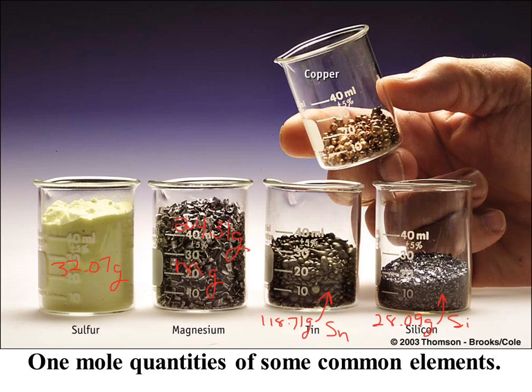Symbol for copper. Cu. Very good. What's its number of protons? What's its atomic number? 29. Very good. It's got 29 protons in the center of every atom. Okay, so its decimal number is? 63.55. Yes, 63.55 grams is the mass of copper in there because I got one mole of copper. So if you want one mole of atoms, you got to weigh out different amounts, right? There's one mole of atoms in each of these. There's also 6.022 times 10 to the 23rd atoms in each of these.